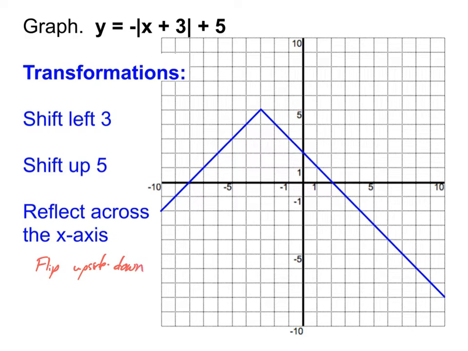But we do need to say which way it's being reflected or flipped. Sometimes I'll see people just say, oh, well, it's just reflected or it's just flipped. But there's so many different ways that you can flip something that we need to be specific about which direction it is. Based on this problem now, we can see that all the negative does is flip our graph upside down. It doesn't change the shape of the graph, and it doesn't change where we start our graph. It only changes where we go from that first point. So with that in mind, we can go ahead and continue on and look at all the rest of the different types of equations that we might see that use this.